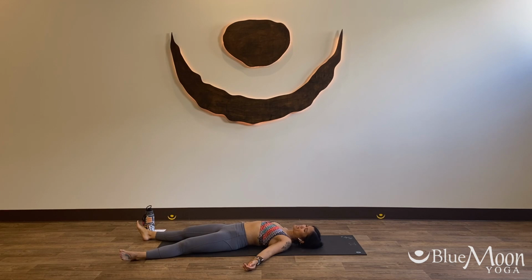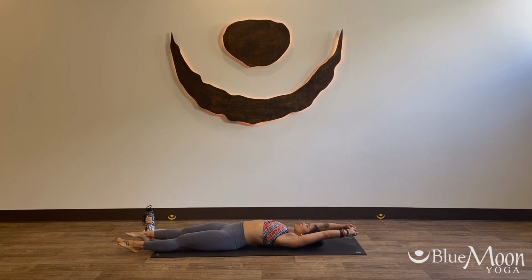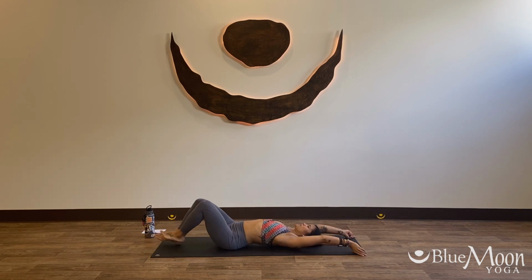I hope that after your time on your mat today, you're feeling energized, electric, strong, and inspired. Slowly bring movement back to your body now by wiggling your toes, your fingertips. If you want to draw circles with your wrists and your ankles, make them slow. And then with control, reach your arms up and overhead, frame your ears with your biceps. Allow your fingertips and your toes to stretch in opposite directions as one more opportunity for you to lengthen your spine. Then as you exhale, roll onto your right side body.